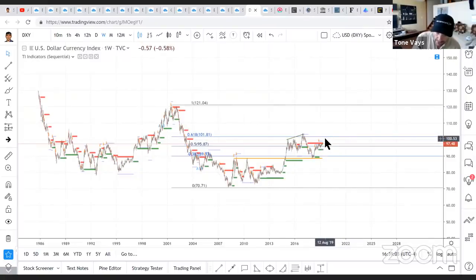So right here, I should probably say 100, right? Because we've broken 100 here. That's about 104. I think we're going to go higher. So I am going to adjust my probability. I just need to look at the chart so I get my numbers right. That's 100, we have 110 and we have 120. I think the US dollar is going to go above 120. So our number is going to be 100, the middle ground is 110, and the upper bound is above 120.